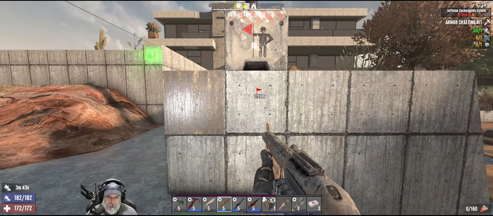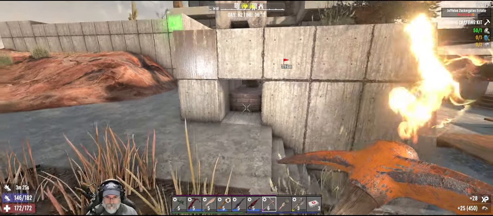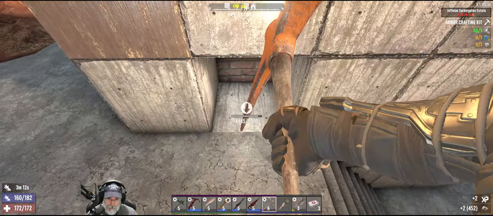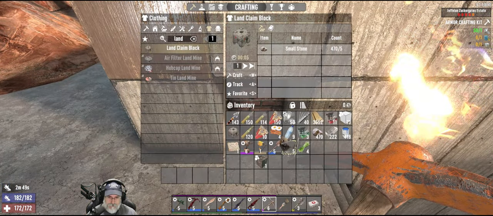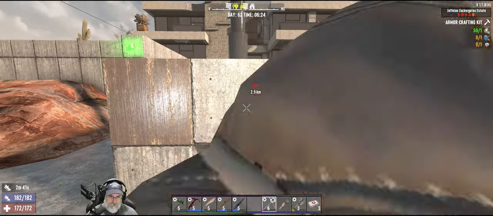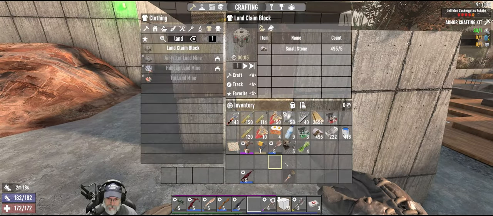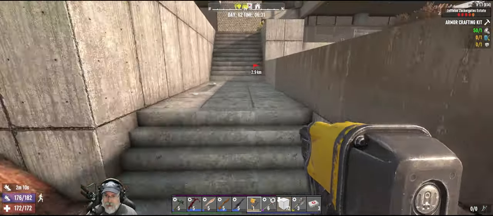I think what we're going to do for this land claim block is let's drop it down underneath here. Could we even bury it? Yeah, let's bury it even lower, just so it's out of sight, just because it's going to look kind of funky otherwise. Okay, that can go in there, and then this can go there. I'll have to get some cobble to finish upgrading that. And that's as many crop lots as I can currently make.